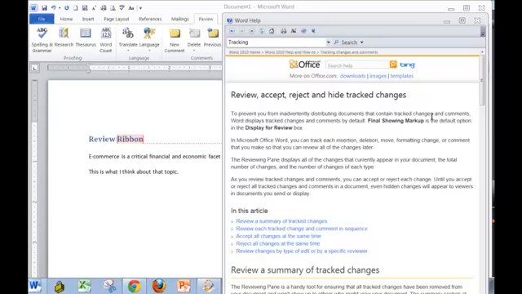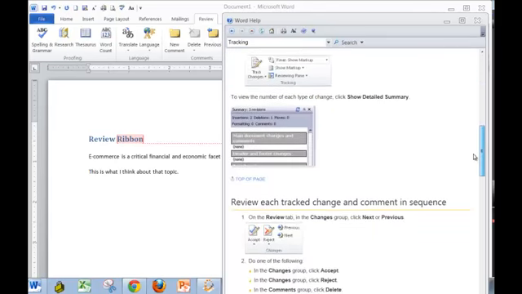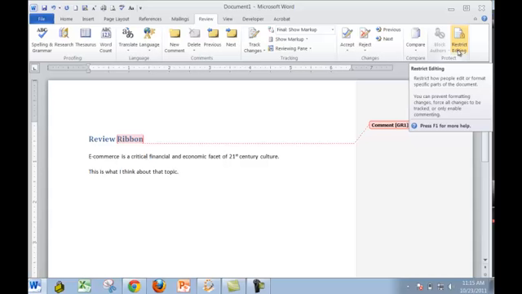Under the Review, Accept, Reject, and Hide Track Changes, in this article it gives you everything that you need to know. And under Protect, if you are setting up documents that you don't want other people to be able to edit, you have options to restrict how much they can edit. So the Review tab is not something that we'll use a lot in ITE 115, but again, I just wanted to go over those few quick things.